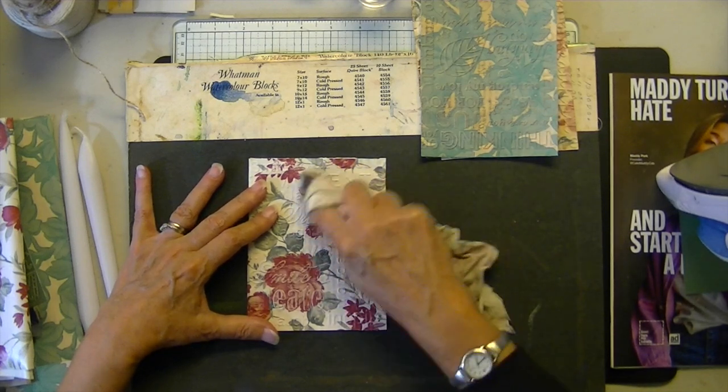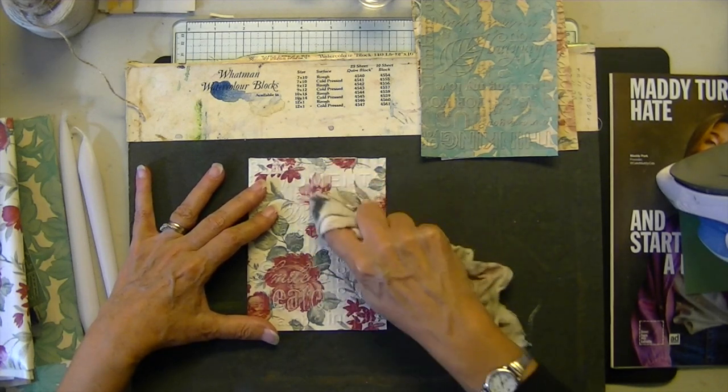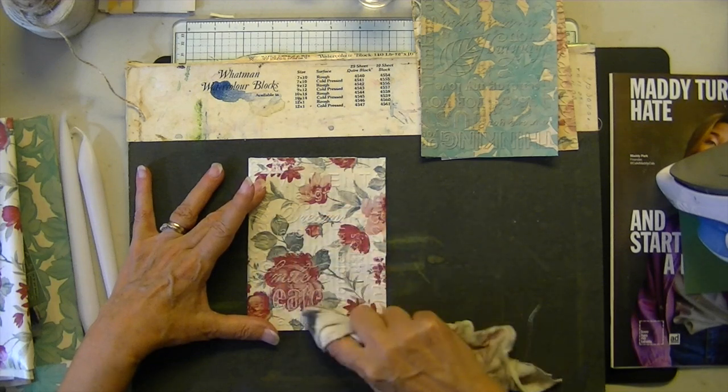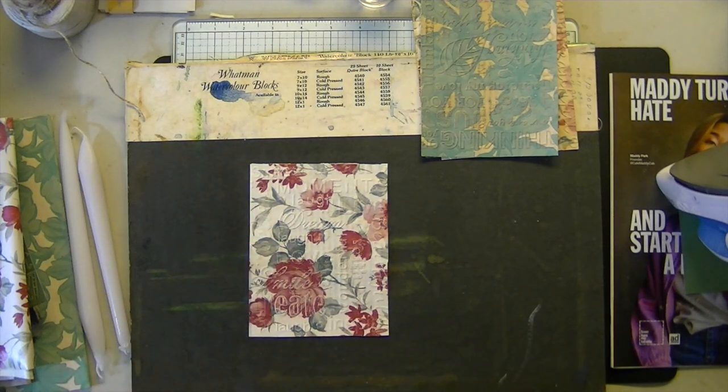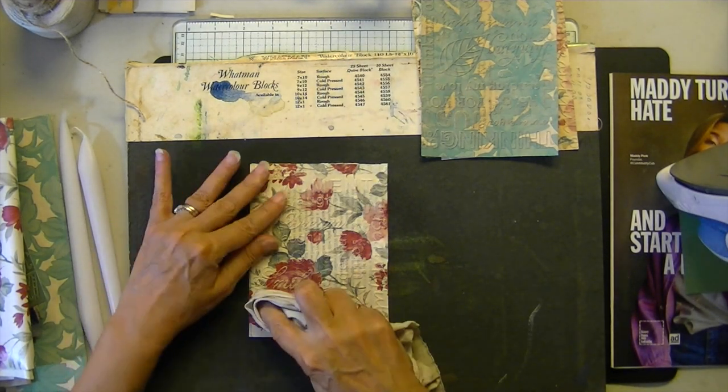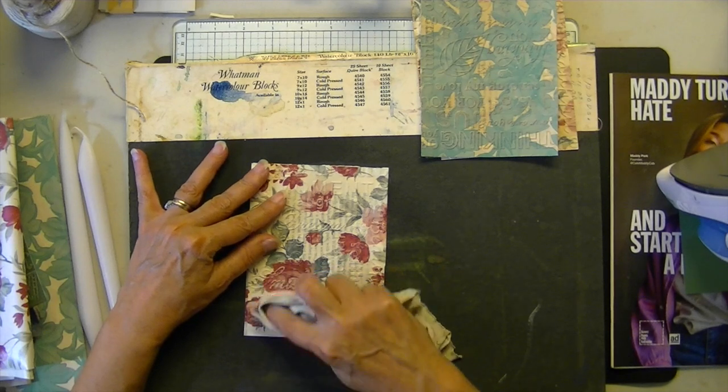I'm going to say Dollar Tree paper works really well. And you're only going to see the distress on the places where there's the image, because it's not going to show up on white. So keep that in mind.